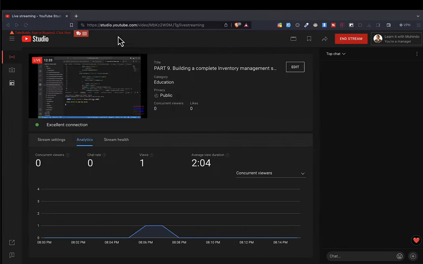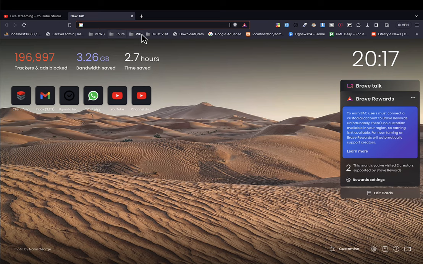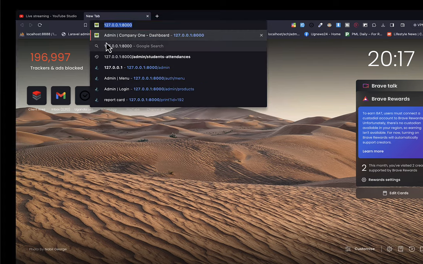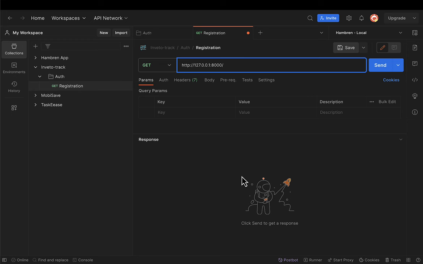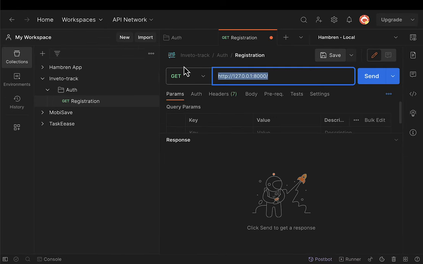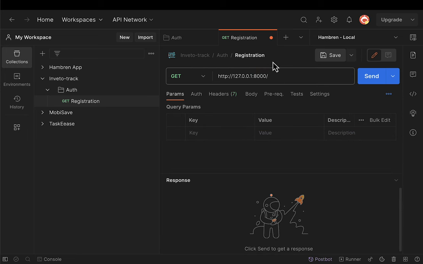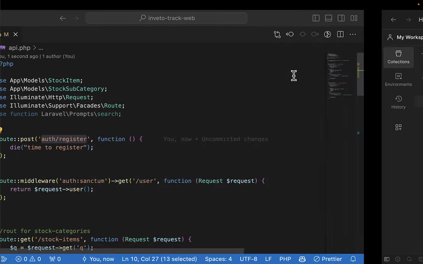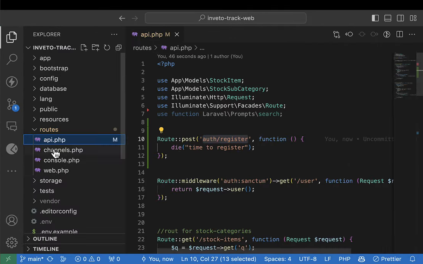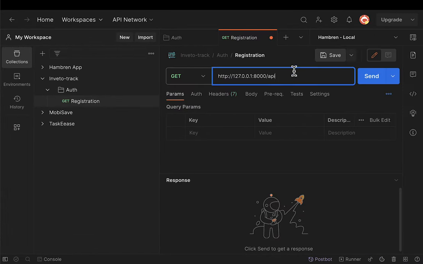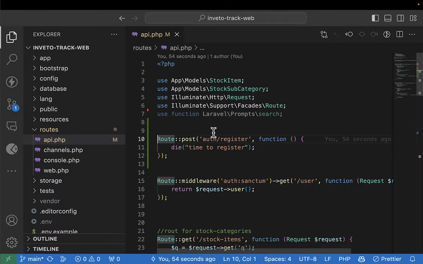So after we finish serving our project, of course our project is on this endpoint, according to my laptop. But your laptop can have a different endpoint, okay? So after putting the main endpoint or the main route for your computer, the next thing that you're going to do is put the word API. So this API is the one that will make sure that it is pointing to the API file, this one here. So you put the word API, and then a slash, and then after that, you put the endpoint that you want to access.